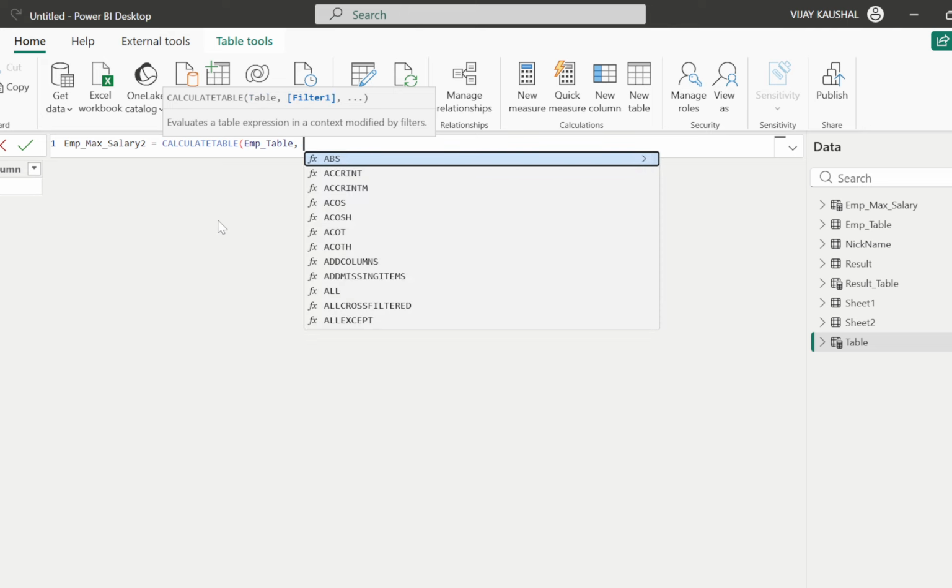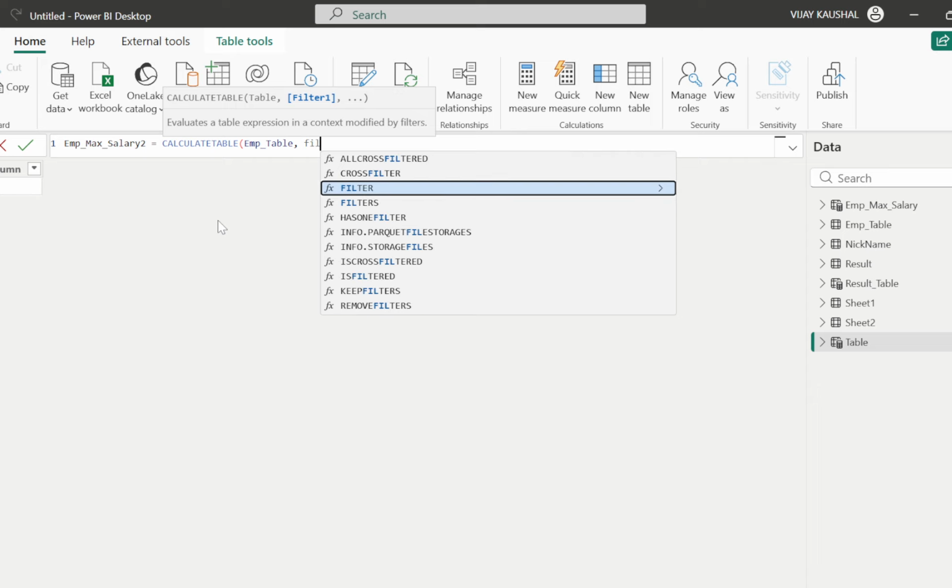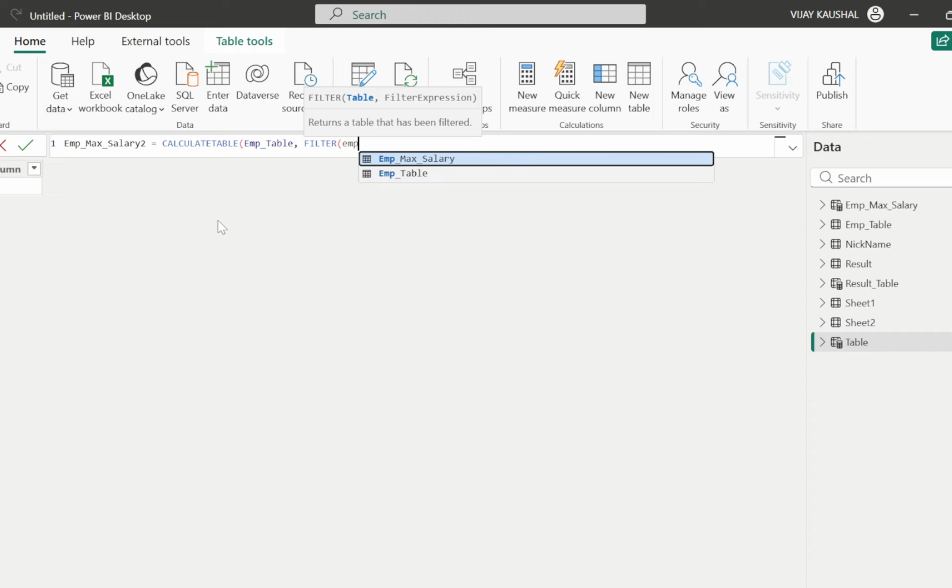In the filter context, we can definitely pass the filter, but we cannot use the same way that we have used in calculating using the filter, because inside the FILTER DAX function we can pass calculate, but we cannot pass calculate under the calculate table.